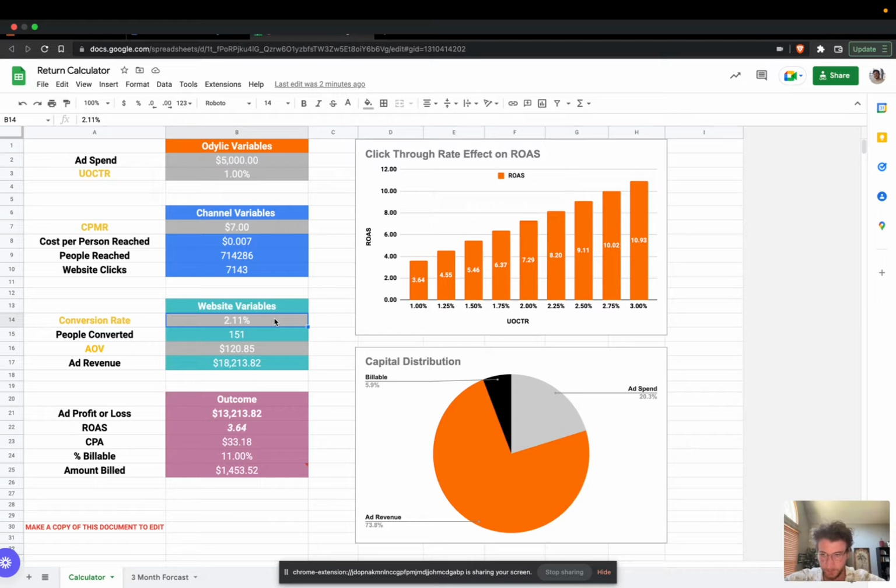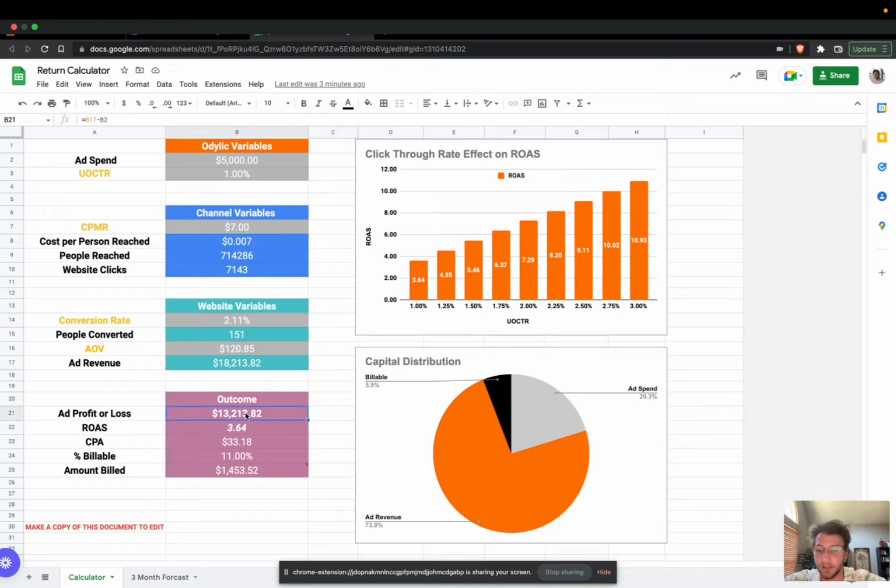All right. So this was actually someone we spoke to earlier today. They had a 2.11 conversion rate and $120 AOV. So 2%, that's actually quite good for $120 AOV. And so with 2% of people converted, of those 7,000 clicks, 2% converted, therefore 151 conversions, right? Really simple. And of those 151 conversions, each person bought around $120 worth of product. So ultimately, our revenue would be $18,000. All right. So you can see how this becomes really, really useful because just based off the average metrics on your site and kind of estimated metrics from the platform you want to advertise on, you can see what your revenue would be.